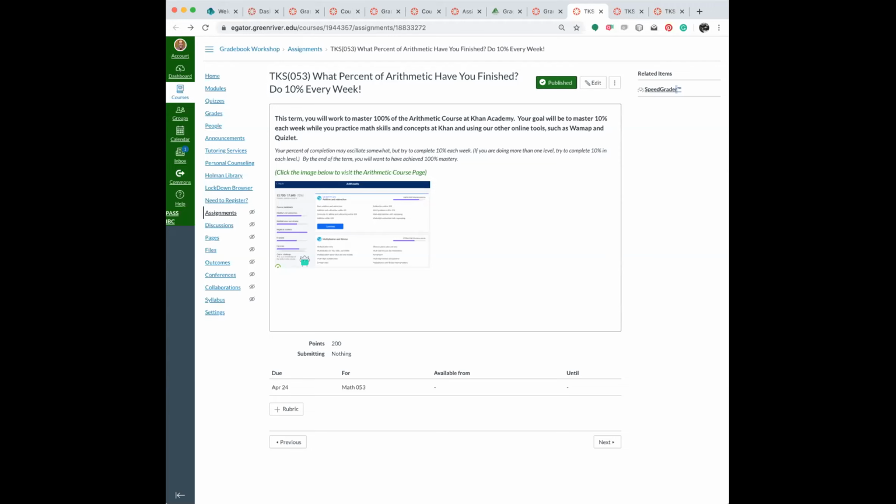So is there anything else? Did I miss anything? Just trying to look at my notes. Hey, I've got one more question. Sure. So you said, and this is news to me, that students won't see the overall comments on the side unless they go through Gradebook or their grade. Is that what you said? Or will they get some notification that there's a comment? If they set up their notifications to do so, yes.